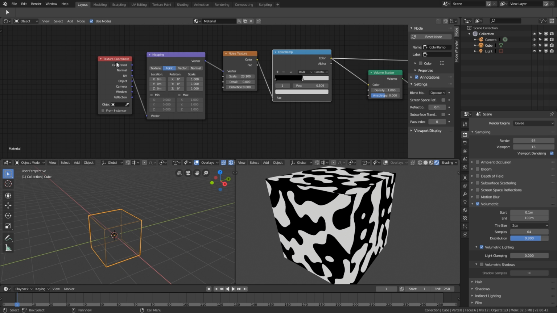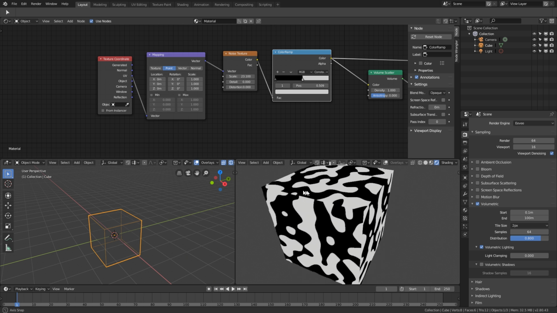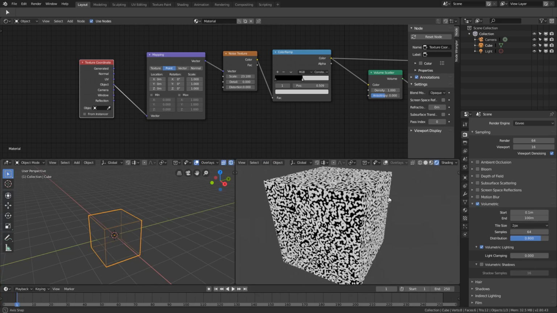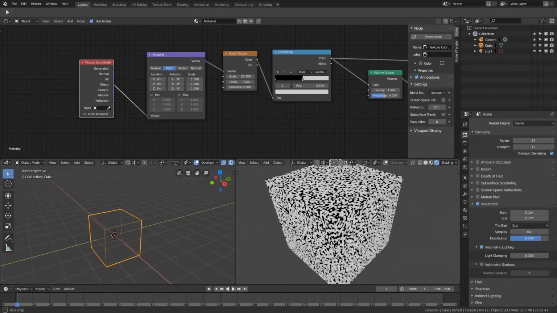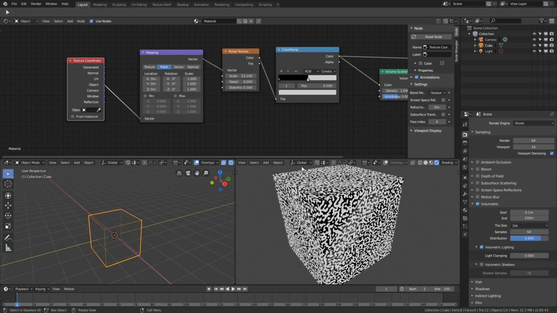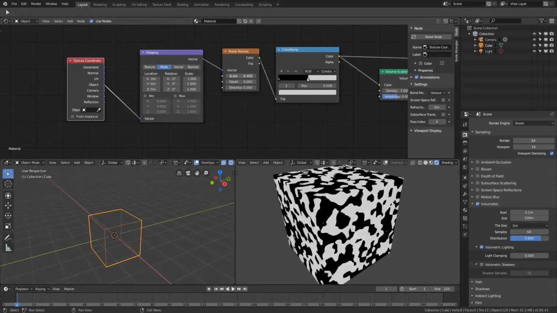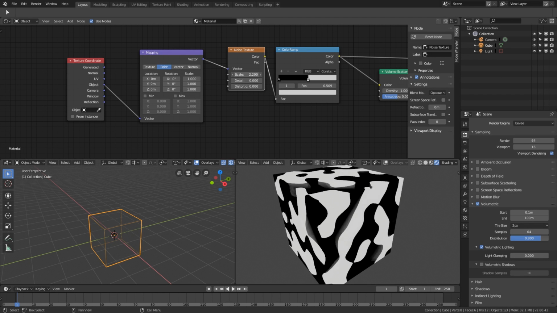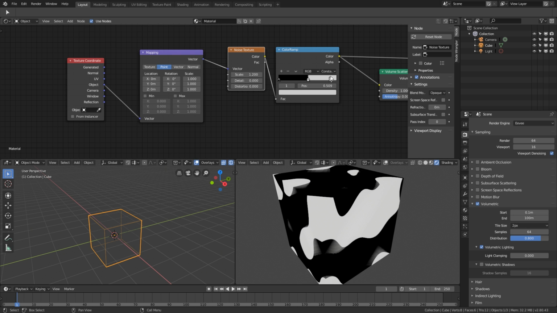Now, one thing you'll notice is that it's being projected with a UV right now, which is giving us some kind of funky seams that I don't want. So I'm going to switch this from UV to object, and that's just going to balance this out and kind of project it a little bit more evenly around our object. But with that, we also got the texture scaled down quite a bit, so I'm just going to drag this down until we've got a nice big fat volumey look. Something like that's probably going to be pretty good for me.